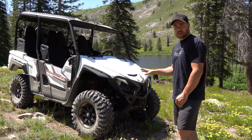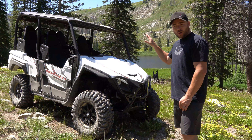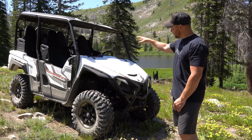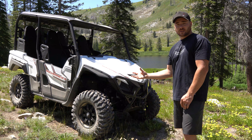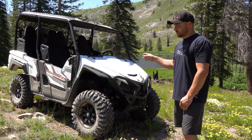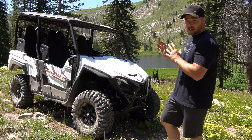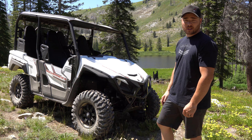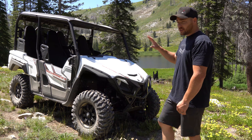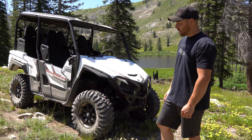Another con — and really it's just a nitpicky thing — is the clutch. When you want to service the clutch it is really hard to get to. You have to pull a seat out, pull some plastic pieces off, and then you can get into the clutch. That said, this has a 10-year belt life warranty and everybody says it's one of the best CVTs in the entire industry. I've got 300-and-something miles on it with no issues, and it has a constant tension system, so really I wouldn't worry about it. Those are the only couple of things in the bad category.